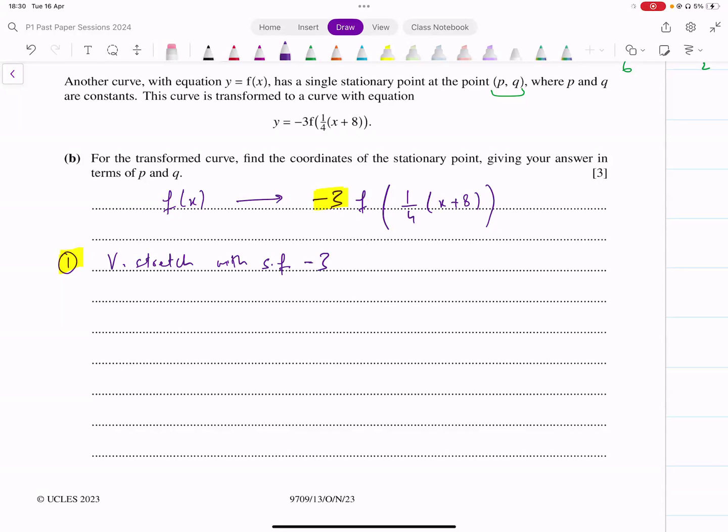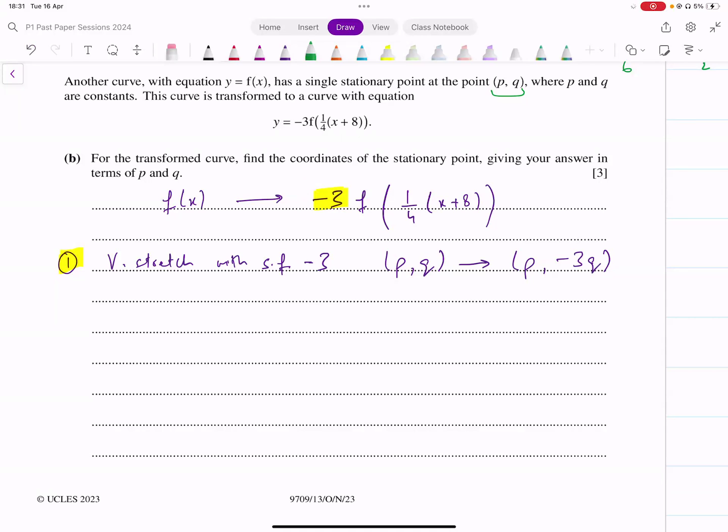Now, writing this description is not important. It's just for your own understanding that this is the first transformation that's happening. Now, what happens when this transformation is applied? Where does PQ go? It's a vertical transformation. It does not affect the x coordinate. X coordinate P remains as it is. What happens to the y coordinate? Q. Where does Q go? Scale factor is -3. Q gets multiplied by -3. So it becomes -3 times q, right? So wherever it was before, it just gets multiplied by -3. The y coordinate gets multiplied by the scale factor because it's a vertical stretch. That's what happens with this vertical transformation.